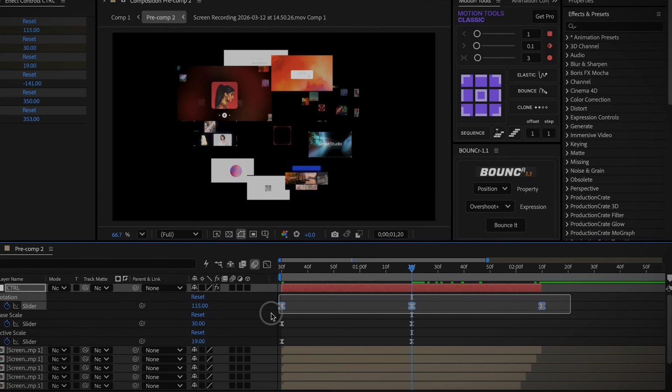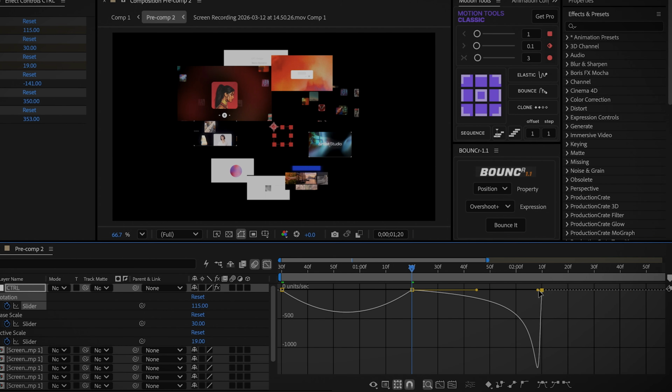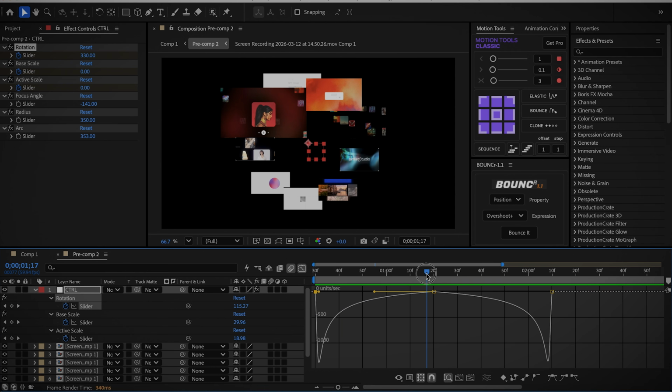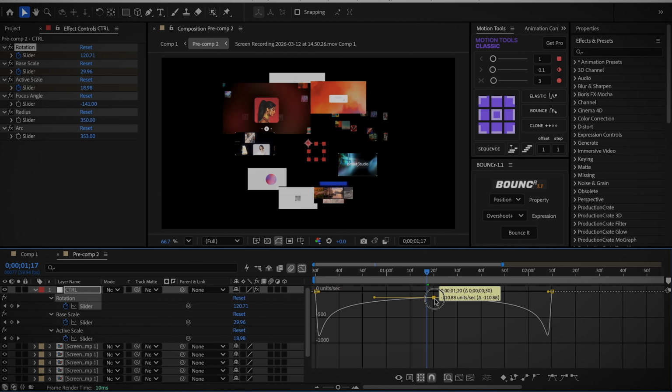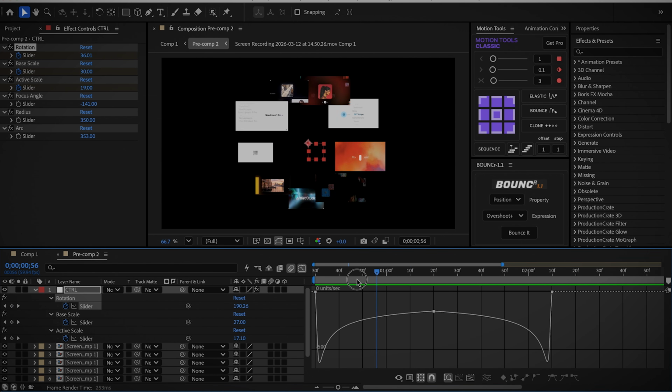Then select the rotation keyframes and open the graph editor. To create this motion, shape the graph so the second curve finishes really quickly while the first curve accelerates early. If you leave it like this, the animation pauses in the middle. To fix that, select the 2 middle keyframes, double-click them, confirm the dialog, and they will merge into a single continuous keyframe. Finally, drag that merged keyframe slightly in the graph editor. This removes the pause and creates one smooth continuous motion.